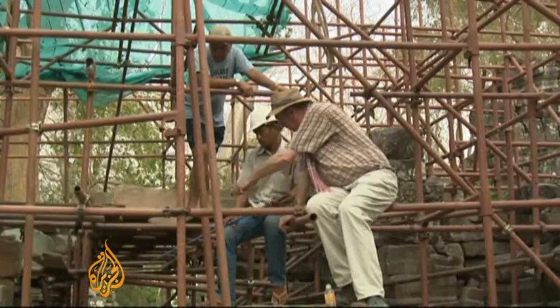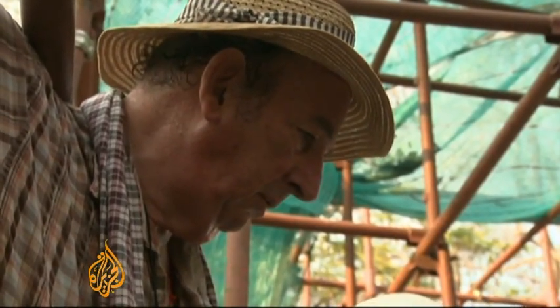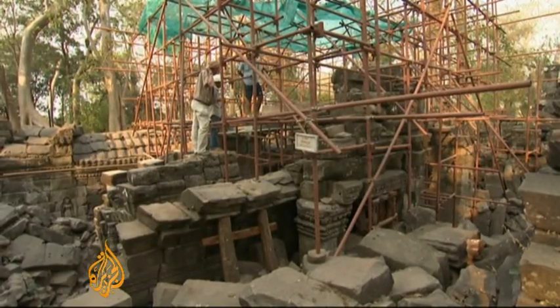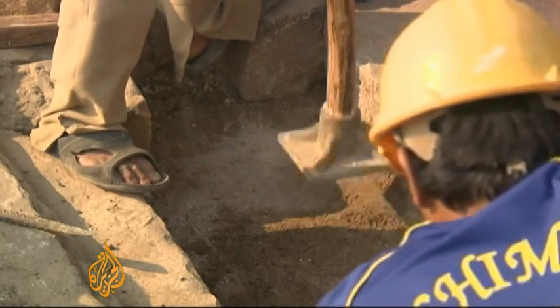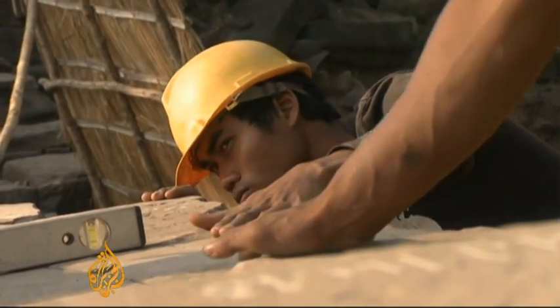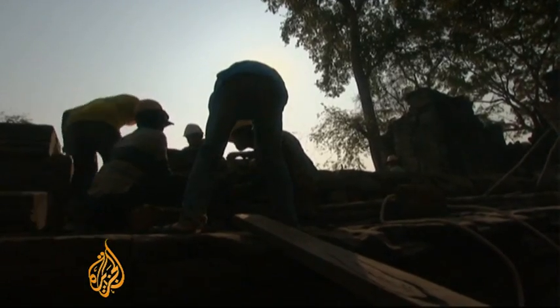This doorway — is it now in the correct position? Bante Chumar is architect John Sande's latest project after more than 40 years working on historic monuments. His team of 50 local workers have set out to map and log the thousands of stones before repairing and, where possible, re-erecting them in their original position. Engineers have been working for three years on this 20-metre section alone, and there's still another year of work to go.